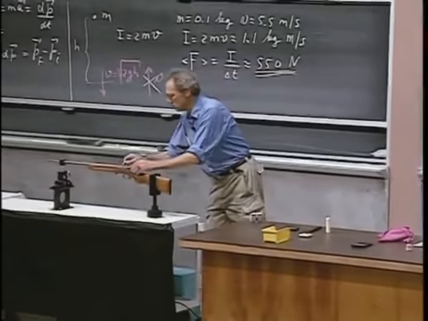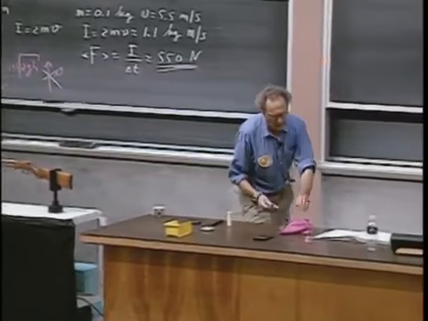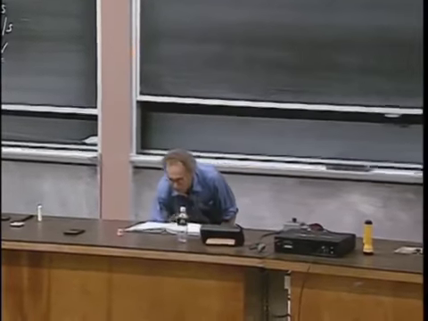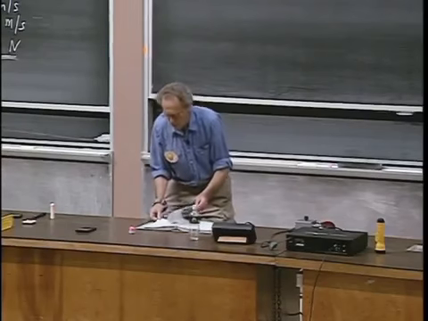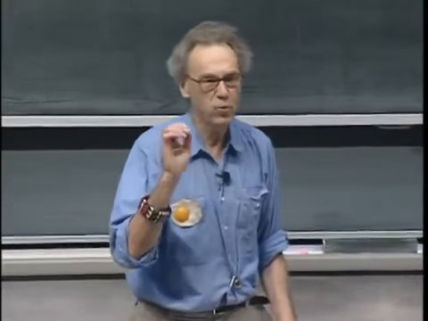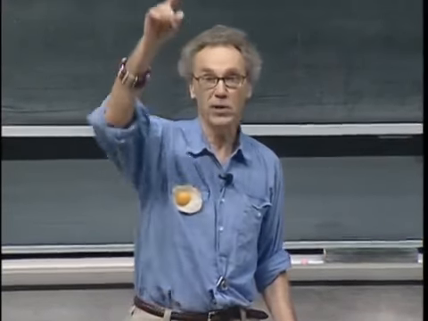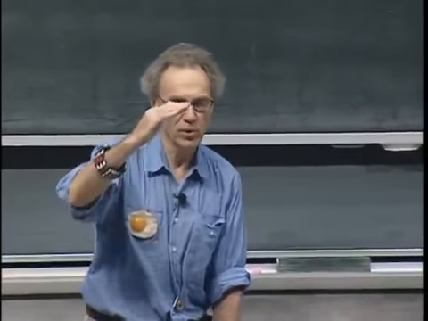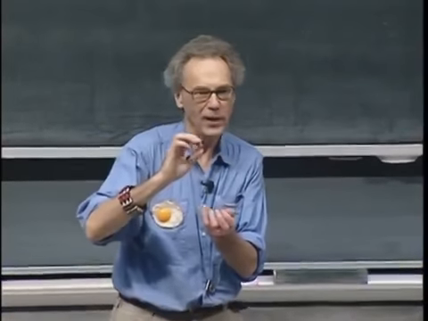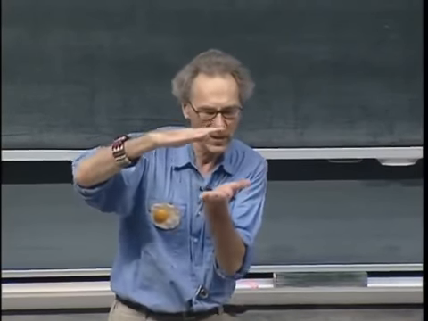Let me take this out. That is a ball that comes down with a speed of 4 meters per second, and each frame is 1 millisecond. You will see a ruler with marks in centimeters, and you will see it go 1 centimeter in 4 milliseconds, so it has a speed of 2.5 meters per second. It will hit the floor, and then we can count the number of milliseconds it takes from contact to going back up again. It's not going to be 2 milliseconds, it's a little longer, but again, impressively short.